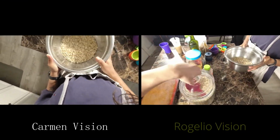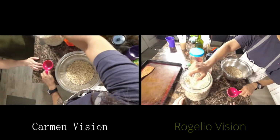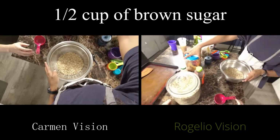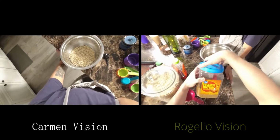This seems like a lot, and maybe it is. You can probably cut this recipe in half, but also this recipe stores well. Okay, so next we're going to need a half cup of brown sugar. I keep mine in an old peanut butter pretzel jar.